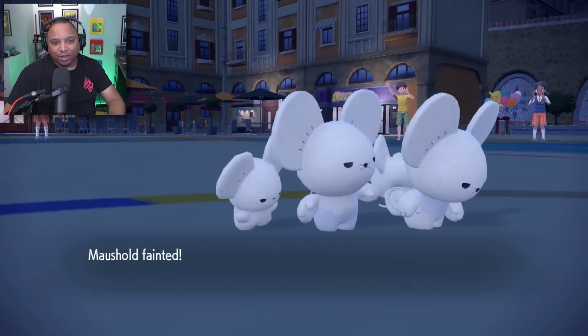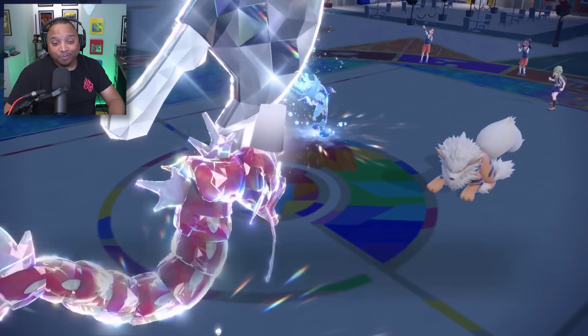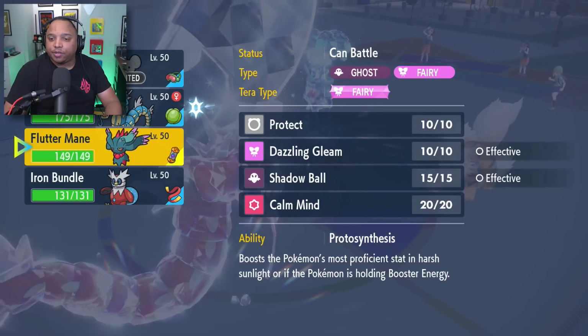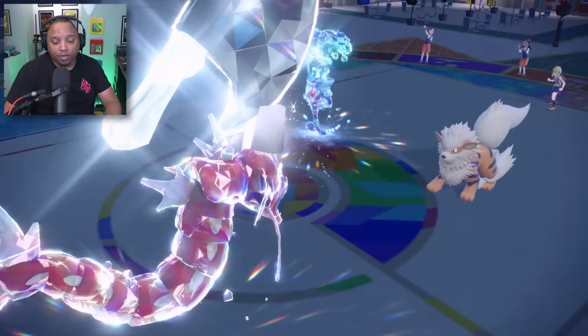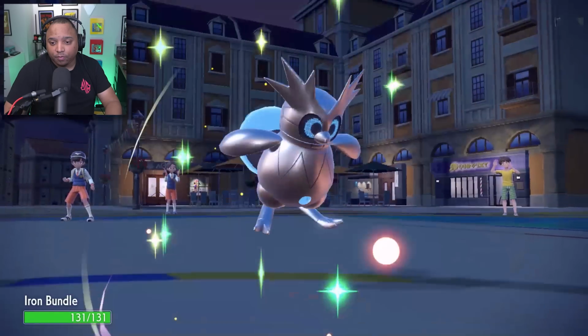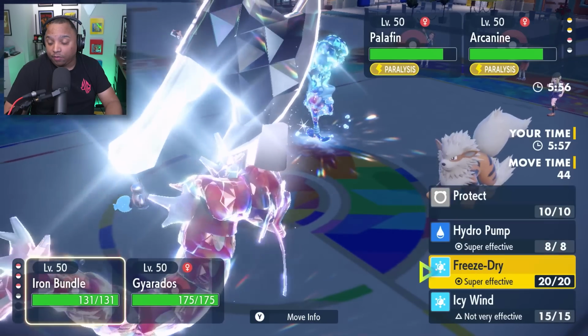Did I protect for nothing? I protected for nothing. That's fine. Whatever. Palafin gets damaged by recoil, and I have 2 Pokemon that are paralyzed on that side. So, kick rocks. Let's go with Iron Bundle. I made that Gyarados useless that turn. I feel real bad about that.